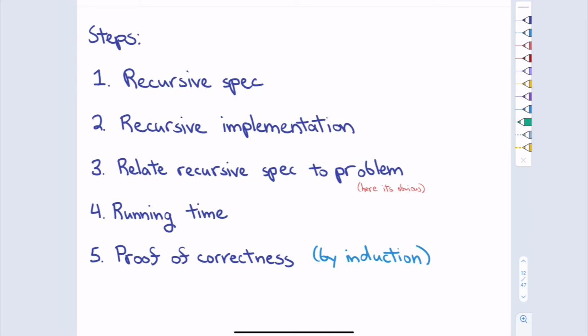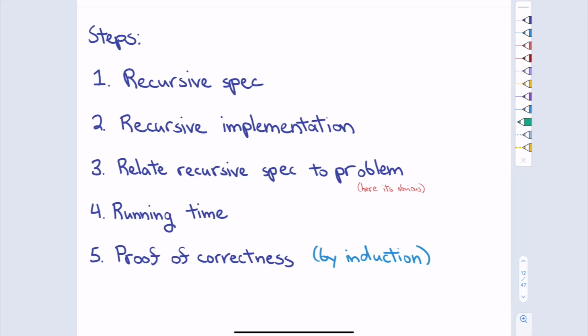We'll analyze the running time, of course. This time we'll do it differently. This time we'll often use recursion trees and stuff like that. Before it was sort of this count the problems, time per problem kind of thing. And before, we did have to note that we were using caching and saving answers to get that running time. And then, we should still prove it's correct, although in general that's almost like just repeating the recursive spec over and over again. As long as that's made clear, that's basically your induction hypothesis. It's what you assume from the smaller problems.